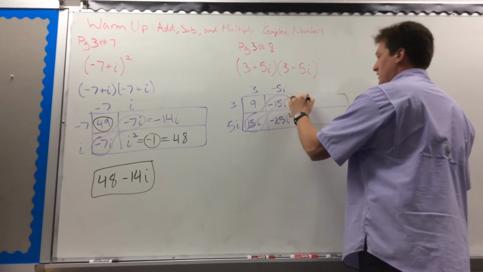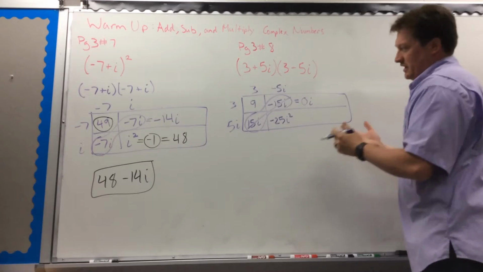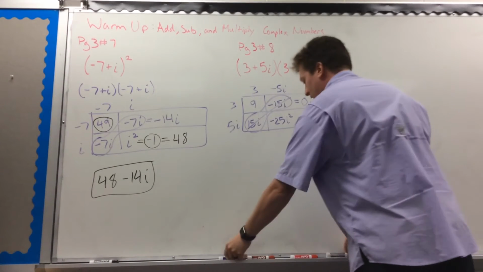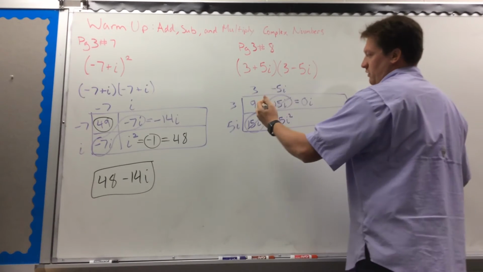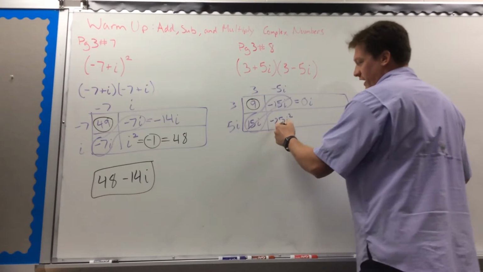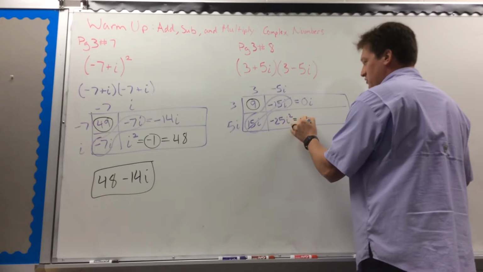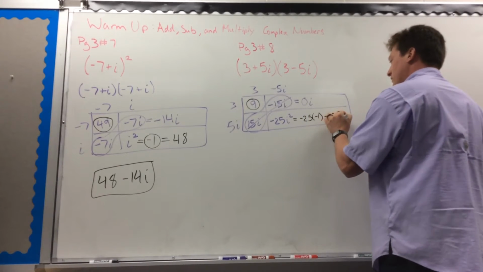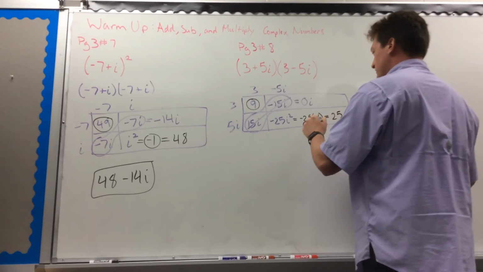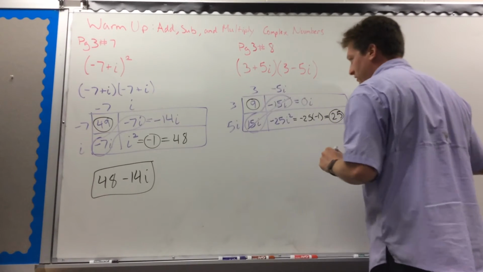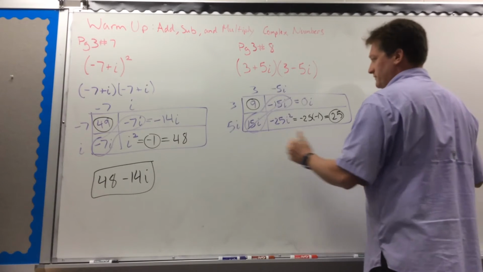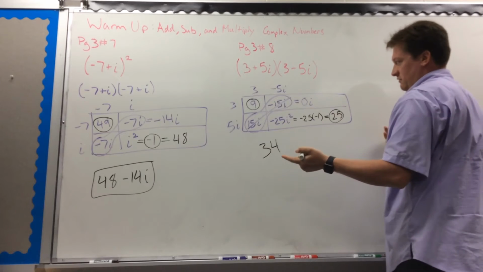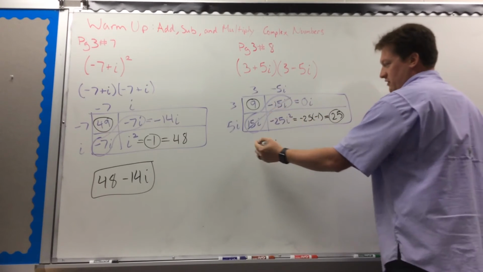We're going to take our like terms here, 15i and -15i. They're going to end up canceling, giving you 0i as a placeholder, not necessary to write inside your equation. But what we have, it's actually an expression. So what we have here is 9. We have -25i squared, which is -25 times -1, which is +25. So we're going to take these two right here and combine them together, and that's going to give me 34. You do not have to write 0i because 0 would get rid of it, and so you're only left with a solid answer.